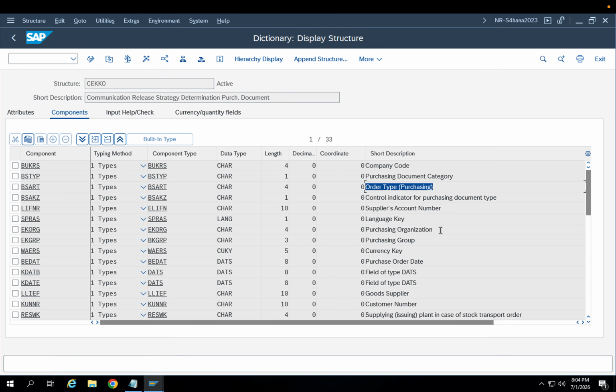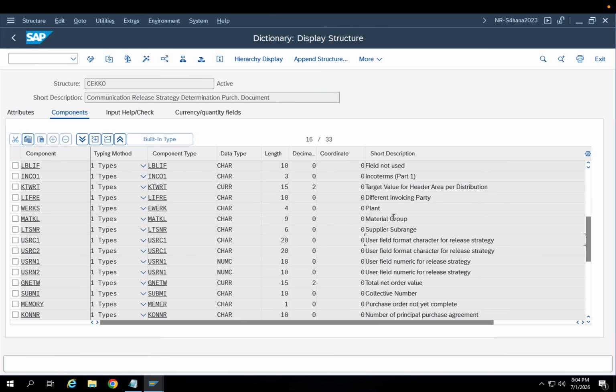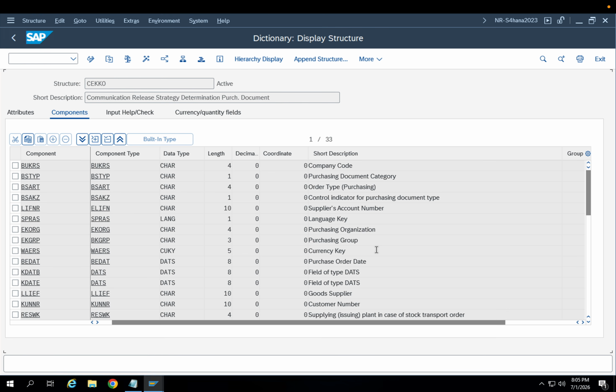The second characteristic you can take is purchase organization or purchasing group. You can also use total net order value if you want. So you can define purchase organization, purchasing group, or document type, order type.